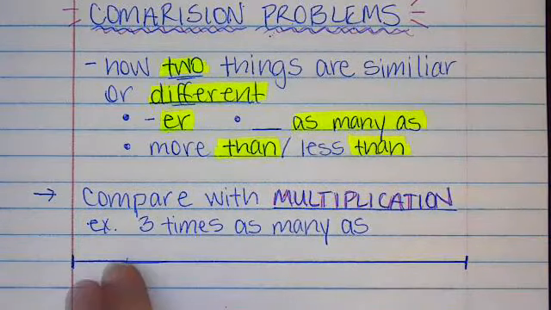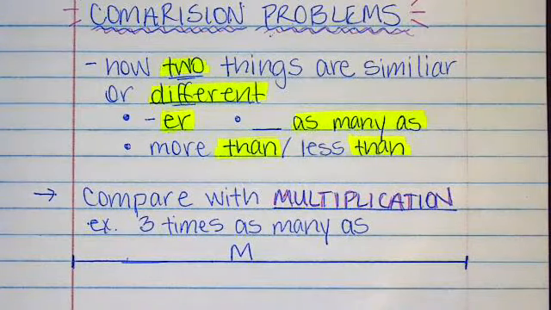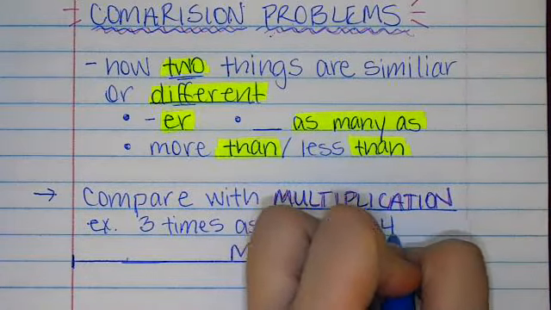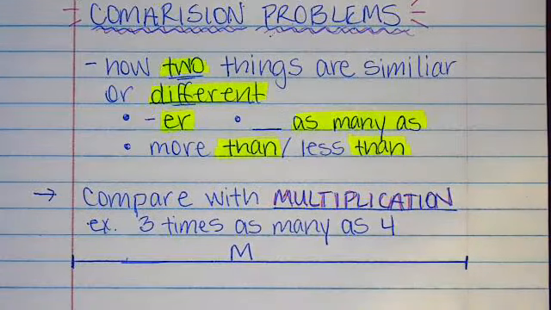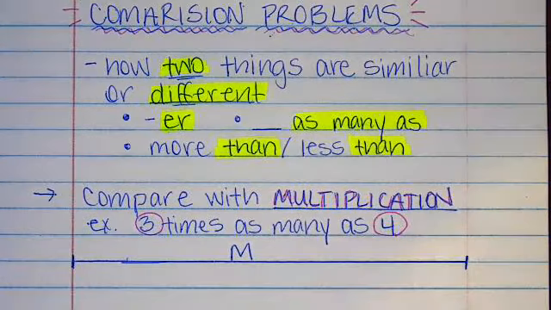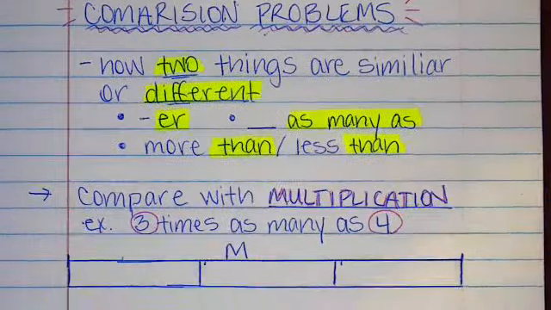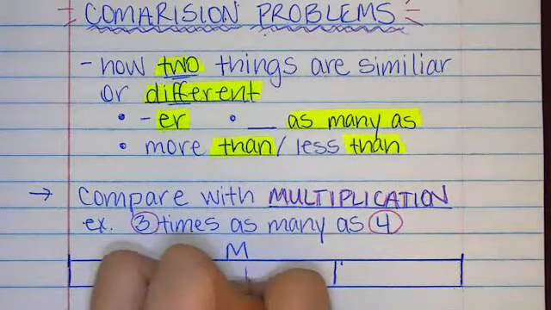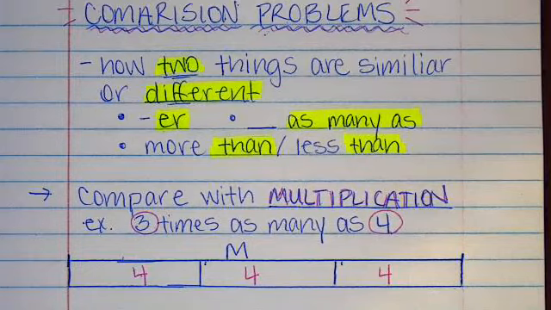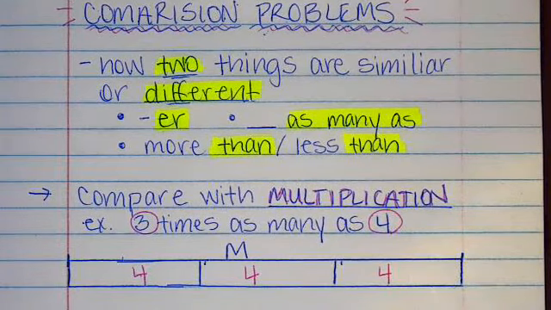Okay, to solve this problem with the bar diagram, this is our whole amount. So Max, what his guess was a total amount for the Rangers. So that's going to be the whole amount right here. And he says three times as many as the Stars. So three times, which would be obviously three right here. And then this is how much the Stars have scored. So now I'm going to need to do three boxes with four in the center. So we have three boxes, and this is the Stars amount that they showed. So how we solve this problem, I'm going to show your fact family pyramid.